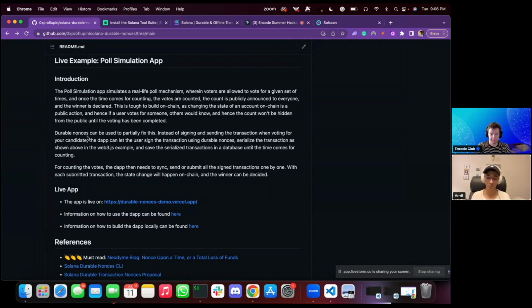And when the voting period has ended, I will have this list of all these transaction signatures, and I'll send them all together at the end of this voting period, right? As soon as that happens, the state on chain changes after that period instead of changing while the voting was going on. So this creates a more real-world scenario of how a poll works.